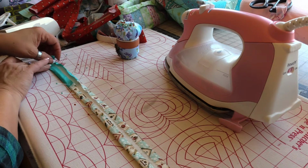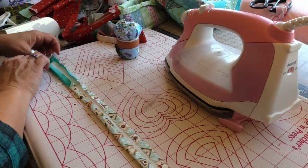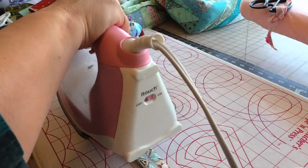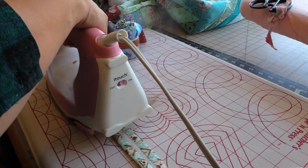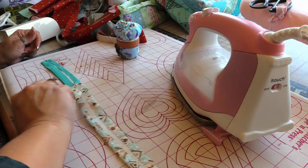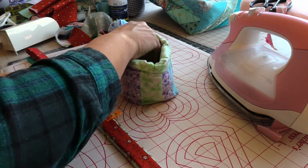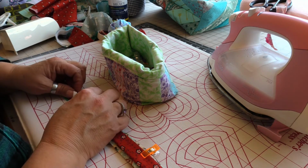Okay, almost. It gets a little fiddly here on the end. But my whole day has been very fiddly up to this point. So, okay then. More pins. Alright, I'm just going to pick up the iron and put that straight down on top of those pins. And they're just kind of pushed out to the side. I think you can see that. And we're just going to take the pins off. And it's nicely pressed.